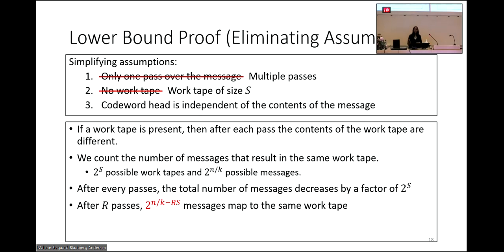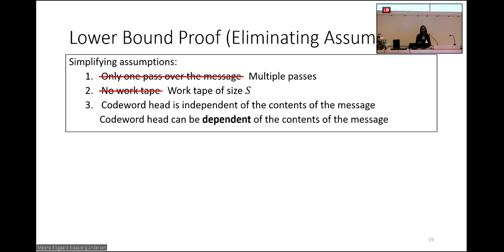So at the end of it, we are able to narrow down the number of messages to a small number of messages. We want to show that the set is non-empty, and for all the messages in the set, the coding property is violated. So for the set to be non-empty, we set the space to be n delta by R. So if the space is less than n delta by R, the set of messages is non-empty and it violates the coding property. So this was like the hardest part of the argument.